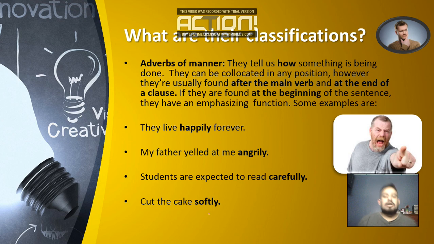The next classification is adverbs of manner. Adverbs of manner tell us how something is being done. They can be collocated in any position. However, they are usually found after the main verb and at the end of a clause. If they are found at the beginning of the sentence, they have an emphasizing function.